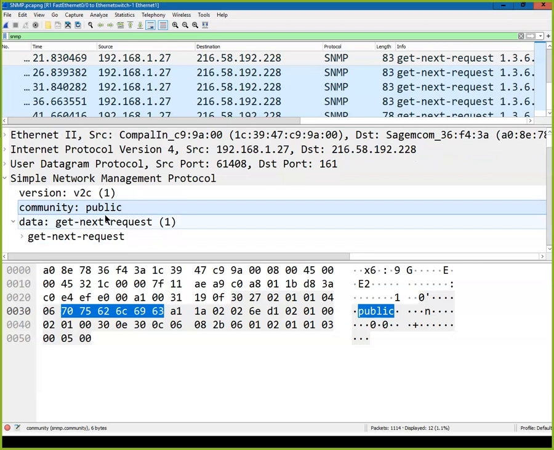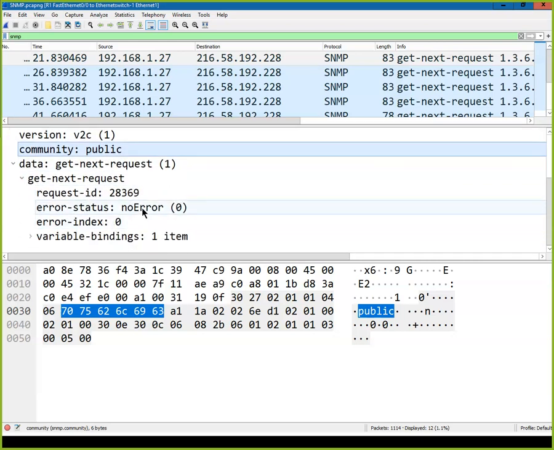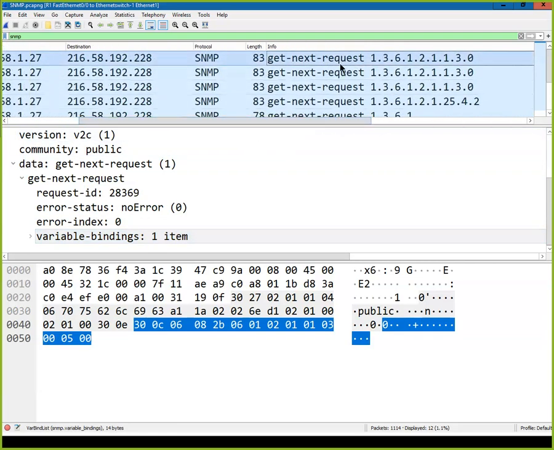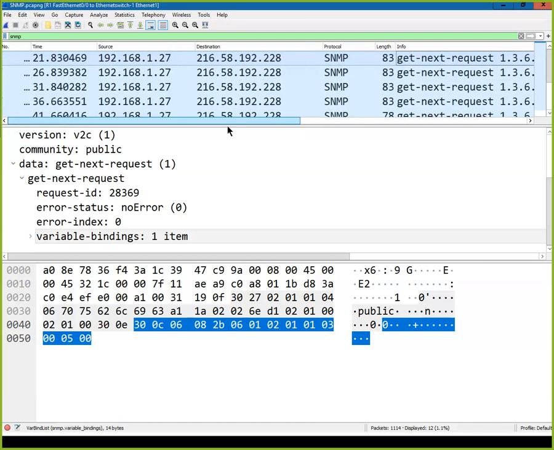And this is a get next request. When we go to it, we're going to get down here, the variable bindings. Actually, I guess we're not. Yeah, we are. Get next. And what I'm going to do over here, just scroll over here, get next. This number string 1.3, and we're going to have one in a second, 1.3.6.1.2.1.1.3.0 represents something. It could be a fast Ethernet, a gigabit Ethernet interface, something on a Cisco router. It could be the CPU on my device, on my computer, which I was monitoring.